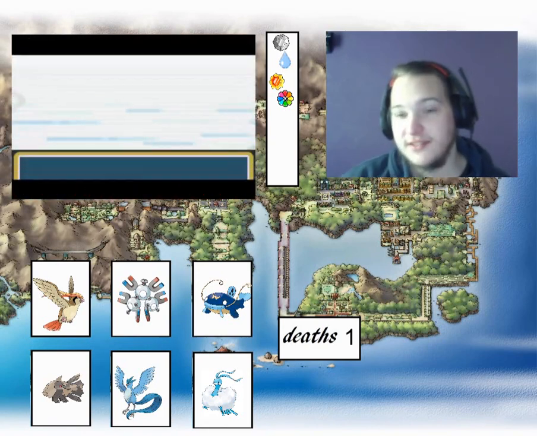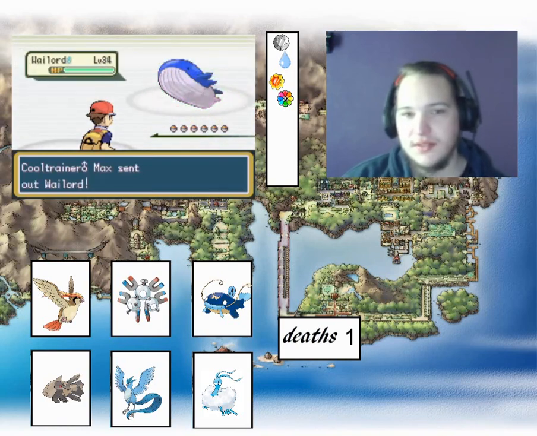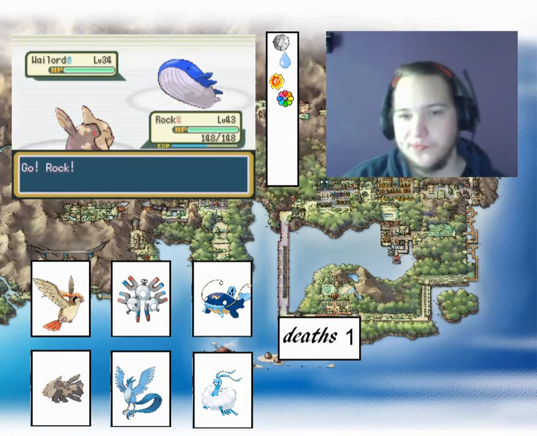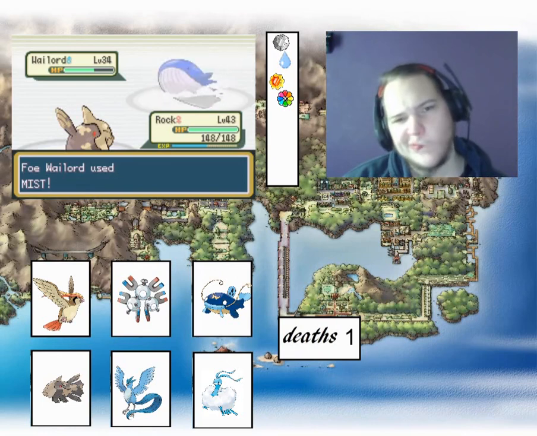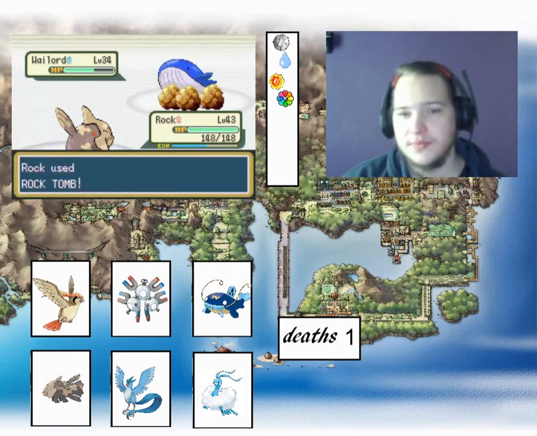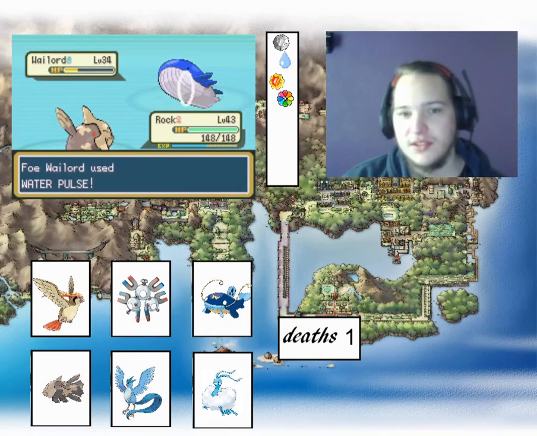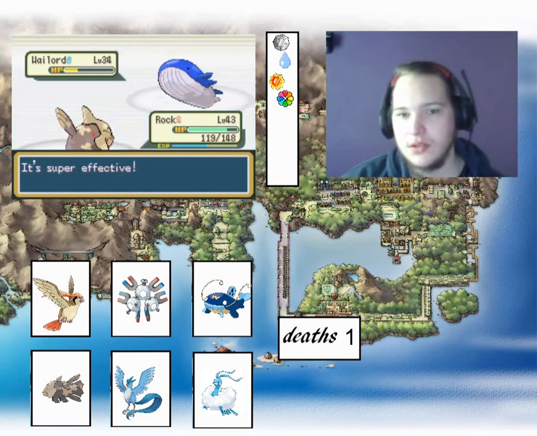Might as well avoid one trainer. That's a Wailord. I think it's Psychic type. I'm pretty sure we have one, right? Do we have a Wailord? Maybe not. It's definitely infected though, so we can just Rock Tomb it, because it's irregular. We need Water Pulse. Did we get the confusion? Yes.